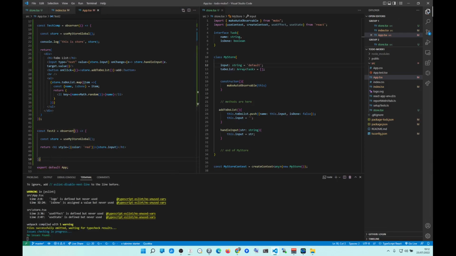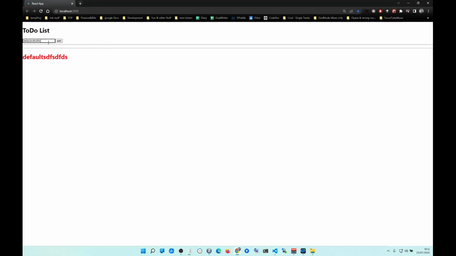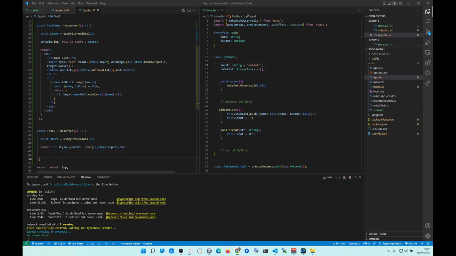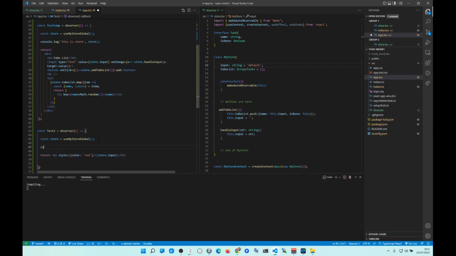And now it's going to start working, you see? Does that make sense? Basically, this is the thing that watches the state. Now, I think it's very smart, right? So if you were to change to-do list, I don't think it would re-render. Let's just see if it's going to render.